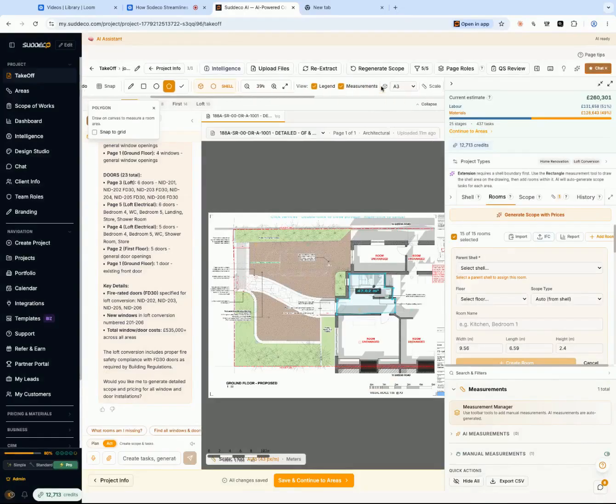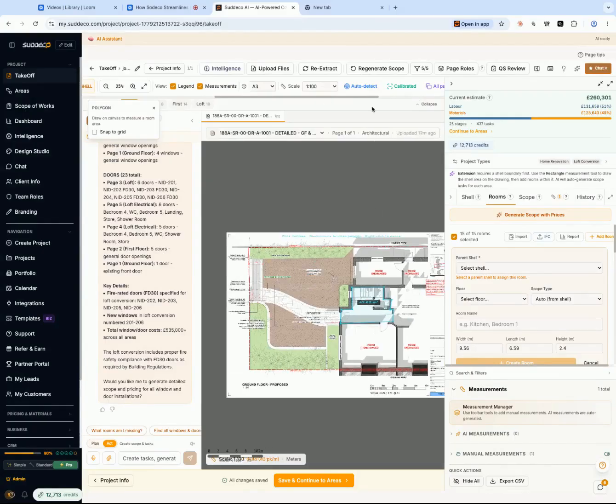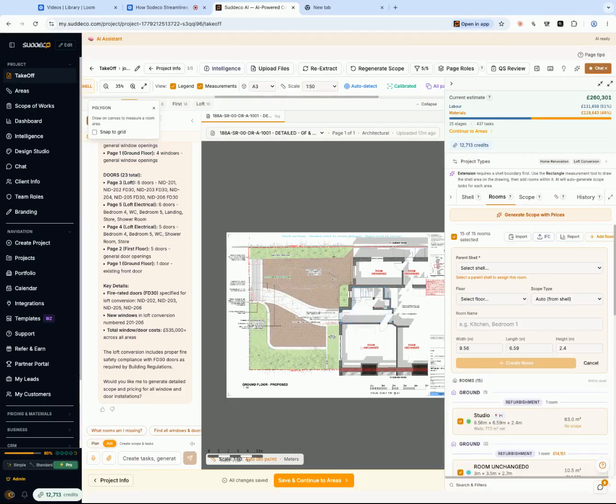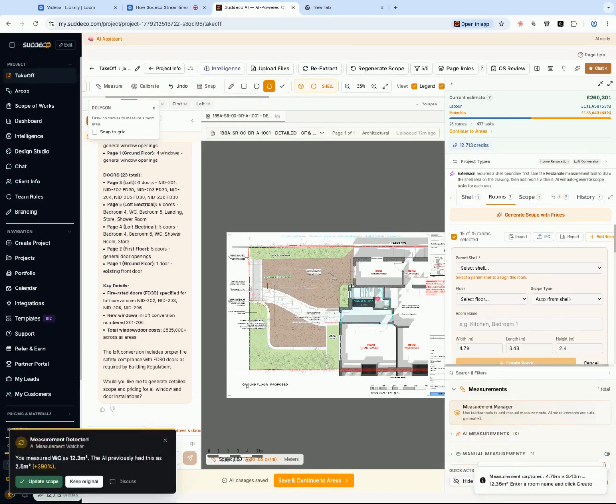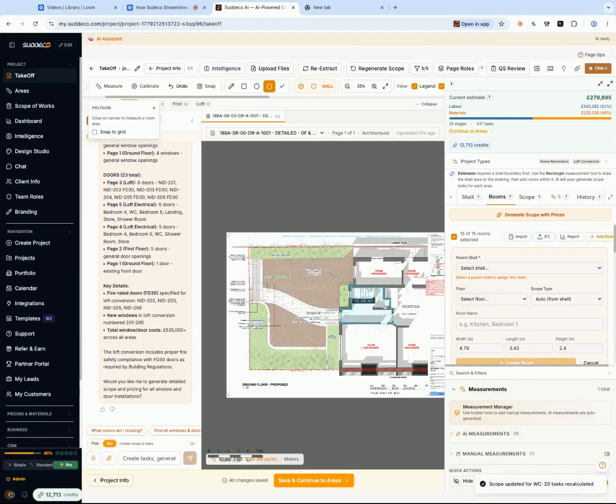It's always good to check the scale. Sometimes the scale is wrong, here 100 to 150 actually is wrong. All right, let's check it. So this is also wrong, then a wrong measurement, so I delete it. It's very important we do the scale correctly, so I'll do it again. Here we go. That should give us the correct answer. I see 12.35 square meters. Updated, done. And it goes straight in here automatically. It's done for you.